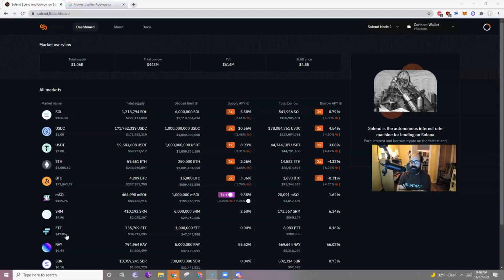This is going to be part of my stablecoin series, because I want to help people prepare for what may be an upcoming bear run. Now, I don't know when the bear run is going to start. I don't know if it's going to start, but I want you to have tools available to you if it does start. And so this is just one of many, many tools.